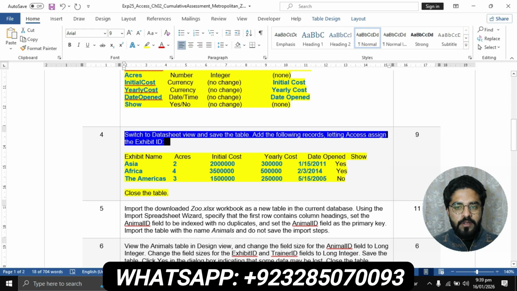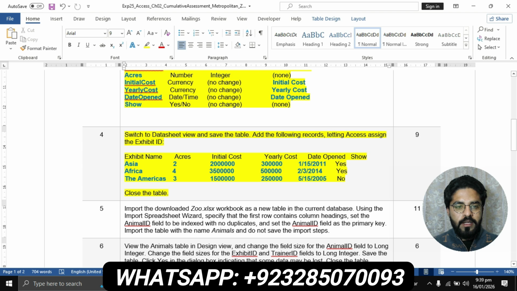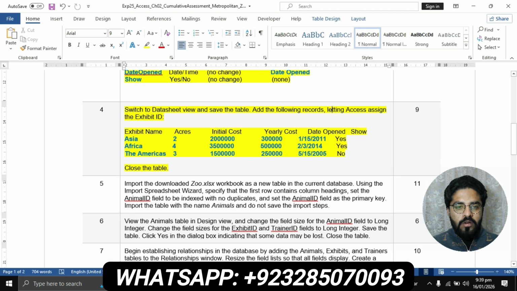and add the following records letting Access assign the exhibit ID. Now you will have to add these records in this table.